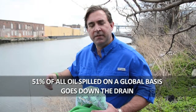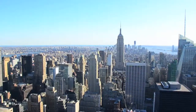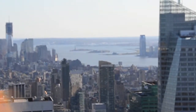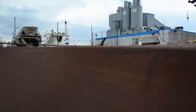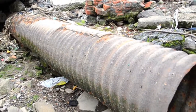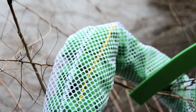Everyday oil spills and their cumulative effect need to be addressed. We are here to talk about a small part of a simple solution to clean up New York City and the surrounding waterways. Here we are outside of a National Grid facility — there is an outfall pipe, a discharge pipe from process industrial water. We have detected sheen in the water, and we are now going to deploy the Opflex Cube Boom and the Opflex Sweep.